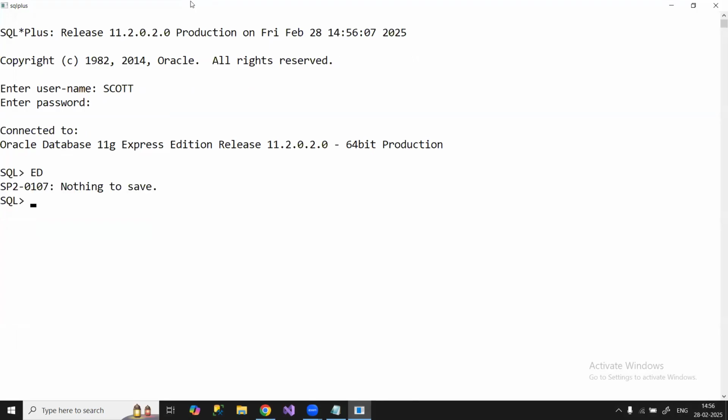If I say ed, nothing to save, nothing is there. Clear screen means it should delete that file, but it is not clearing the buffer. In my laptop, that issue is there. Okay, you can try in your system. When you say clear screen, whatever is there in buffer, the temporary memory, it should clear, but it is not doing it. So once I close and open the editor, that program we cannot see there.